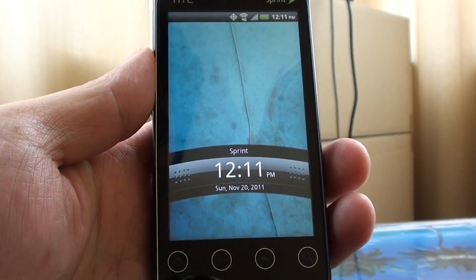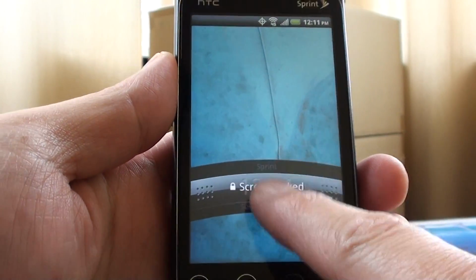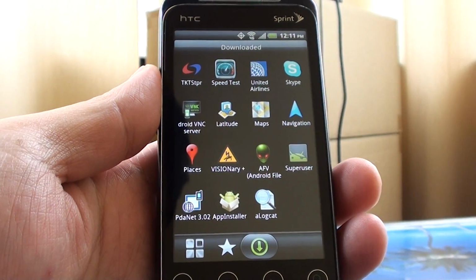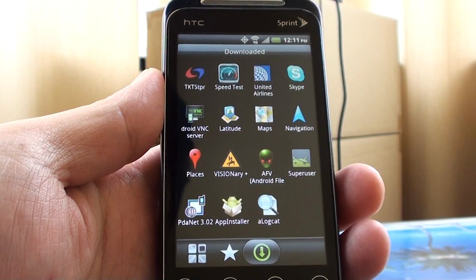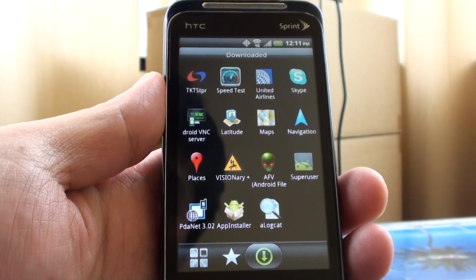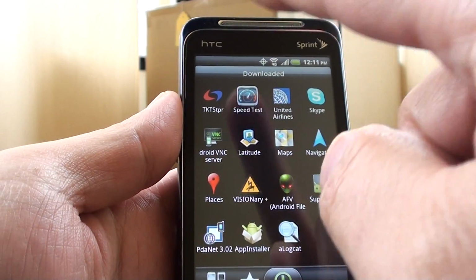How to use the Ticket Stopper app for Android. Ticket Stopper is an app that can help you avoid parking tickets, see where available parking is, and understand the complex parking regulations in a city like San Francisco.